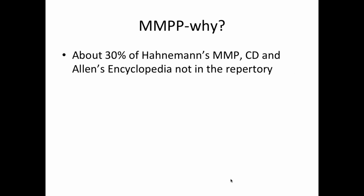There's two phases to it. One phase is we're going back to the old literature and indexing it. And then people like myself are assigned different remedies to go back and look at everything that's in Allen and Hering and Hahnemann, and then add all the cases, all the confirmations from the old literature from, you know, the 1800s until today.